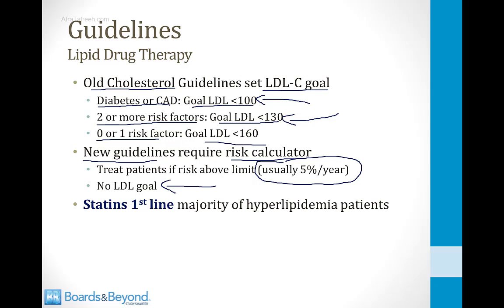And as I've been alluding to in what I'm saying on this slide, statins are the first-line therapy for the majority of hyperlipidemia patients, and that's because they're very effective at lowering the bad cholesterol, the LDL cholesterol, and they have the best evidence that they also reduce the risk of coronary and vascular disease.